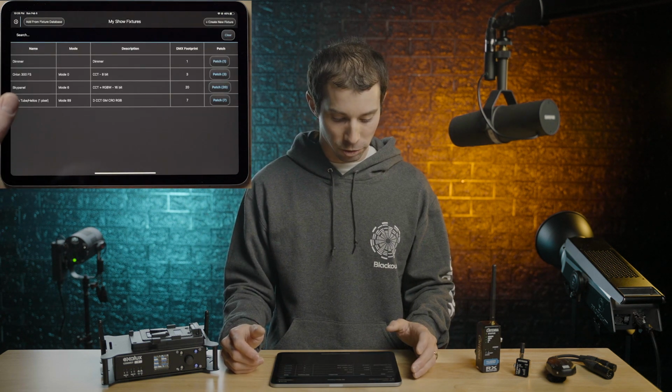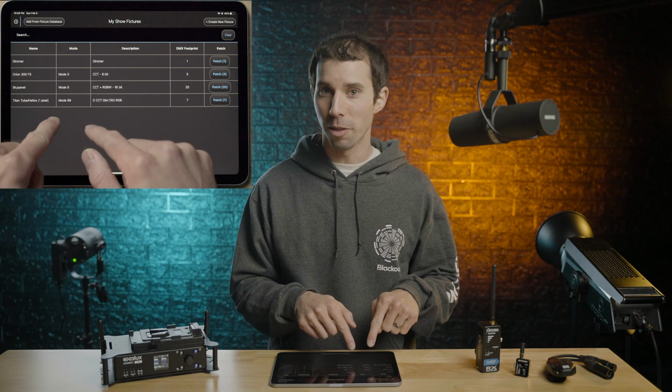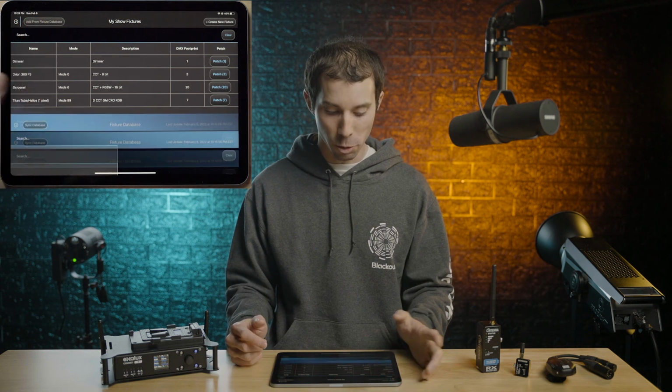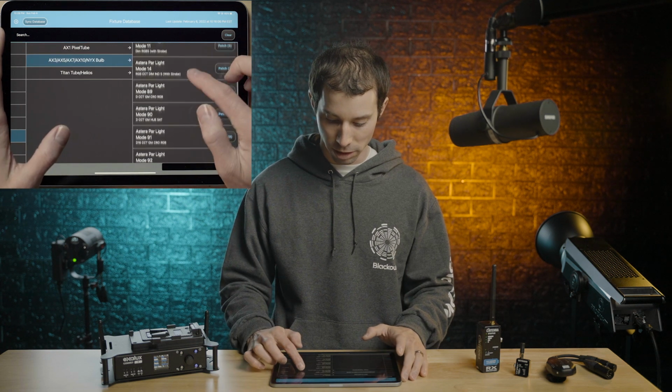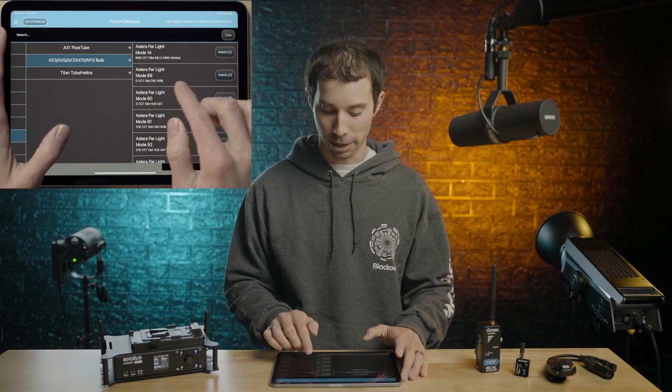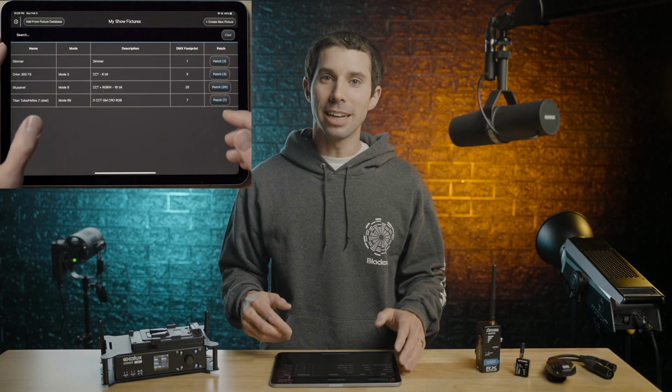So I'm going to add fixtures. And now I know that this profile, because it's the 1 pixel, is the same profile that is for the Nix bulb. In fact, if you go to add from fixture database and you go to Astera Nix bulb, you can see that it is actually mode 89. But I'm going to patch the one that I have in my show fixtures because it's going to help when I'm saving favorites.